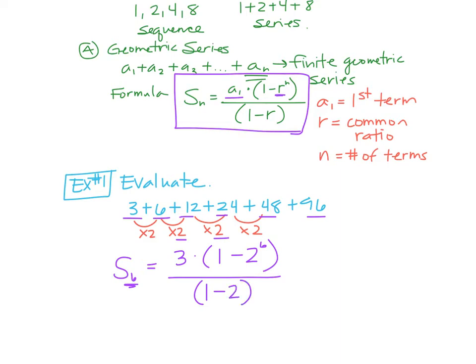Okay, you are going to plug it just like you see it right there into your calculator. 3 parentheses, 1 minus 2 to the 6th power. Some of you might have to arrow over here to get your parentheses to go around the whole thing instead of just the 6 up top. So don't forget to arrow over, divided by parentheses, 1 minus 2. And when you plug that in, and I would absolutely plug this in right now if I were you to make sure you're plugging it in correctly, that's going to be 189.